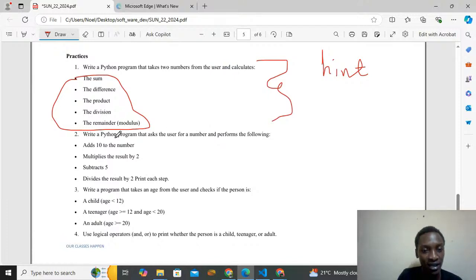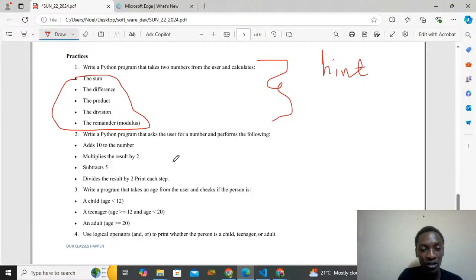The second exercise asks you to write a program that asks the user for a number and performs the following: add 10 to the number, multiply the result by 2, subtract 5, divide the result, and print at each step.